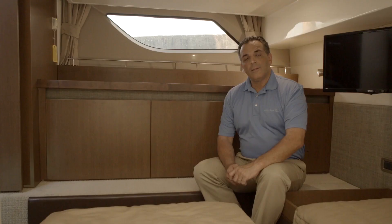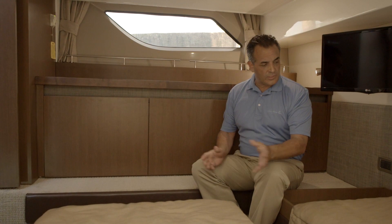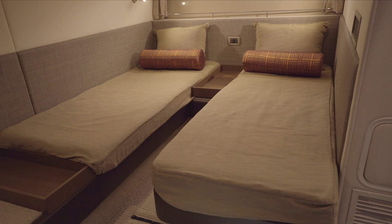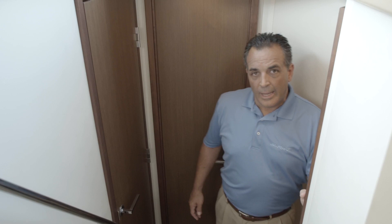As you get to the base of the stairs, you'll find the expansive guest room to starboard. There's plenty of room to spread out, with nice big windows for some natural light, as well as an optional opening port light for a bit of fresh air. The standard guest room will have a twin bed here, or you can upgrade to this nice storage cabinet so your guests have plenty of space to store their weekend gear. The standard version will comfortably sleep three and will be a great place for the kids to hang out, especially with this perfectly positioned TV. The two twin beds have comfortable mattresses which can easily be made up into a single full-size bed. Many other brands will offer upholstered mattresses, but the 400 Sundancer comes standard with full sport yacht bedding, including designer fitted quilts, pillow shams, and throw pillows.